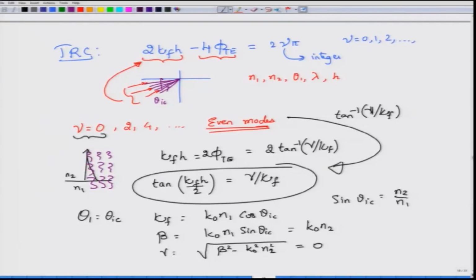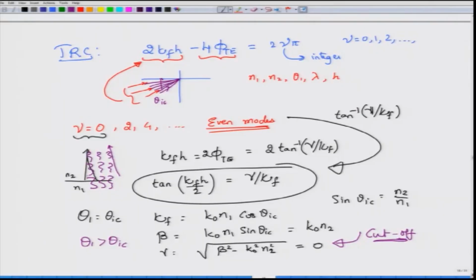So, there is a propagating wave along the interface here which would not decay at all, it would remain constant. Only when I increase the angle beyond theta IC, then the propagation constant gamma will be non-zero and the evanescent wave starts to decay. So, this is barely at the position of what is called a cutoff. Cutoff conditions are always characterized by this gamma, which is the decay constant outside the film.